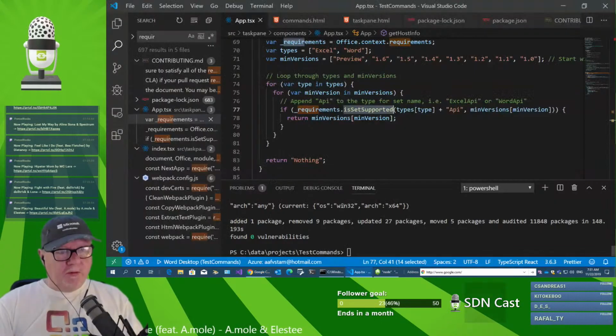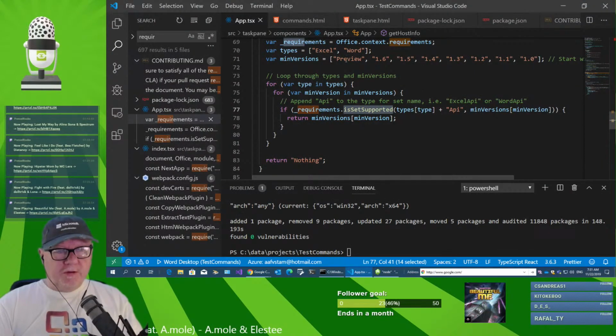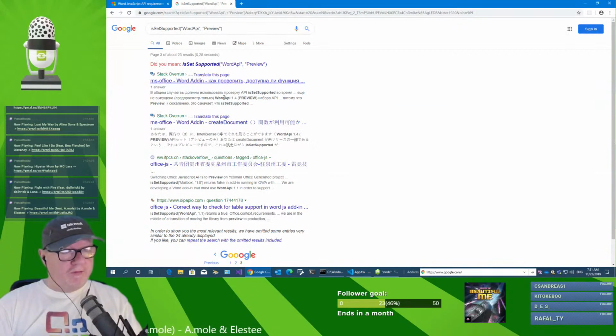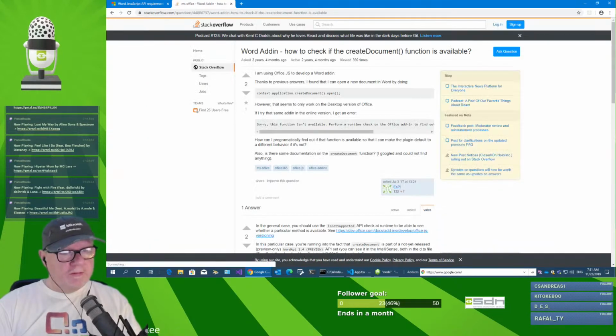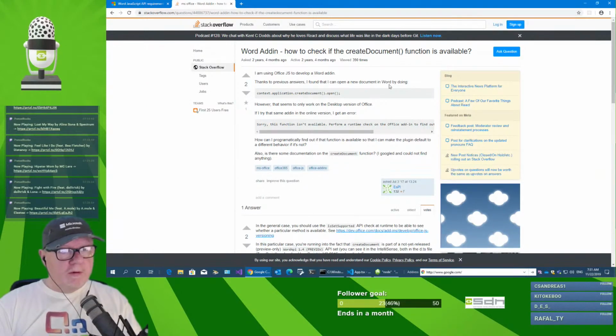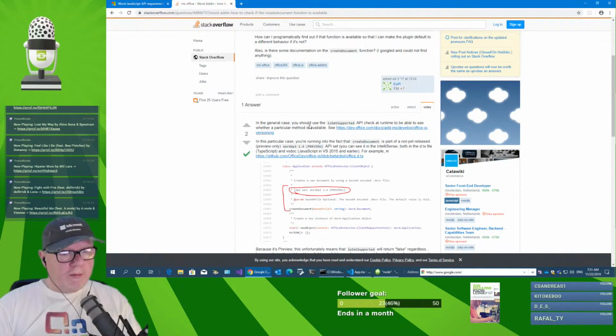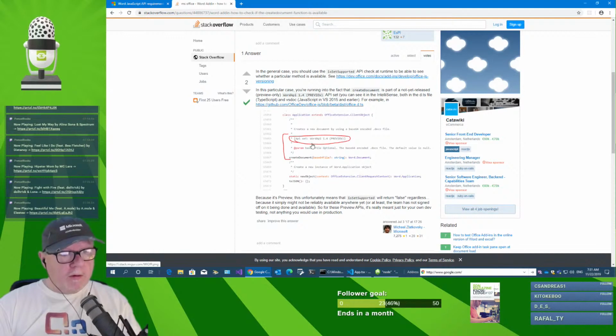So apparently the only way to do this is by testing if the function is not null, something like that. Create document function is available. API set 1.1 preview caps.